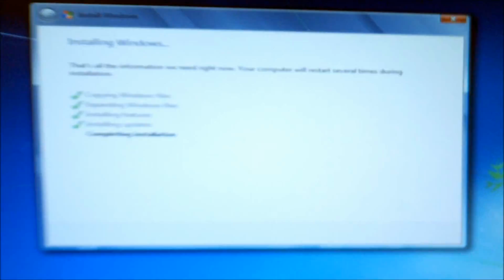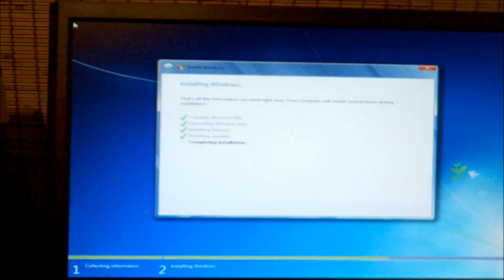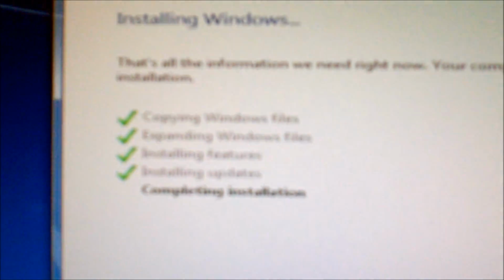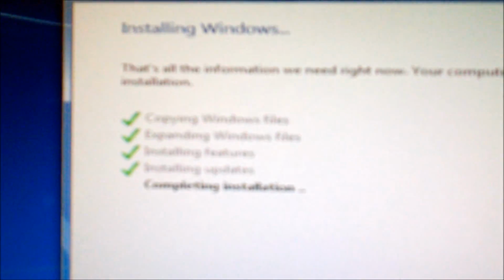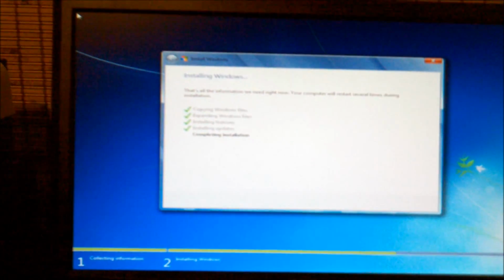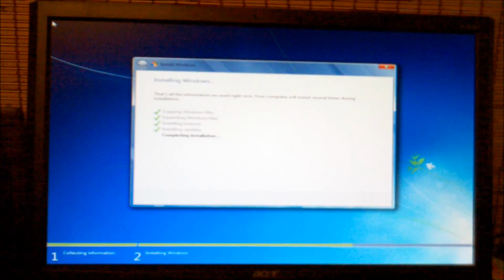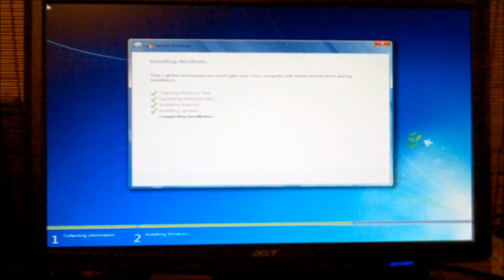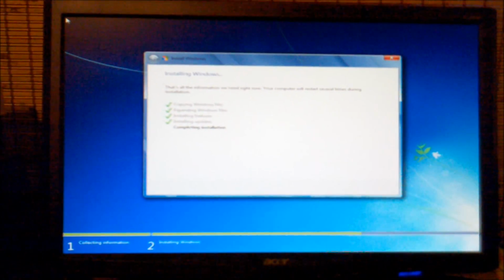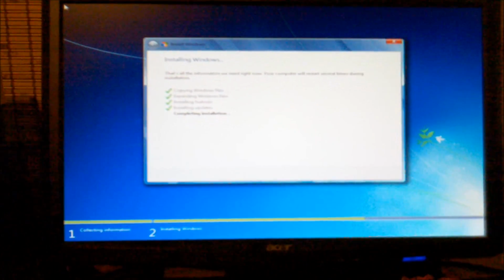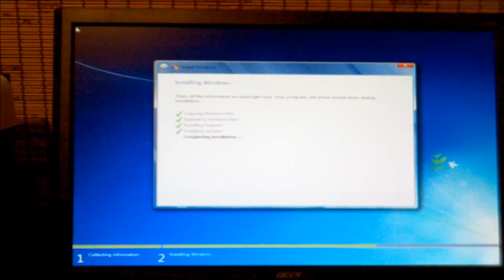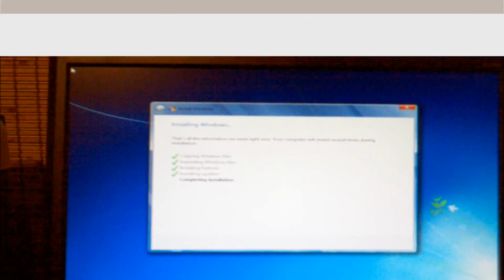Setup is starting services. Then it goes right back into the setup. And it did everything but complete the installation. So it's doing it right now. Okay, so it looks like this might take a little bit, so I'll come back when it's finished doing that.